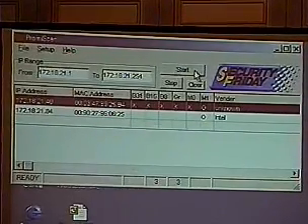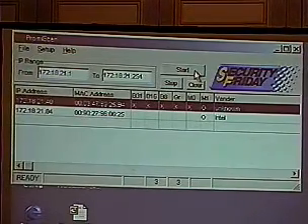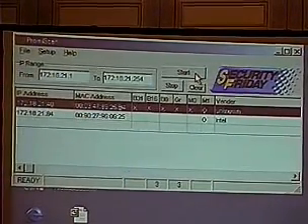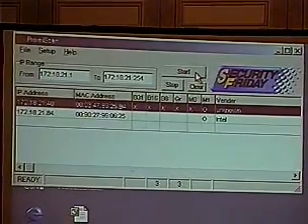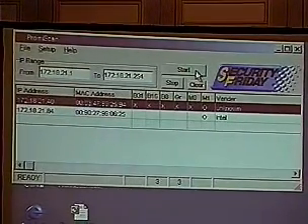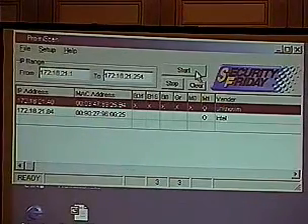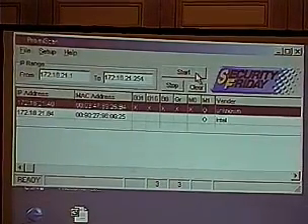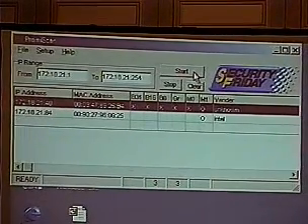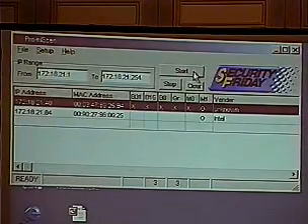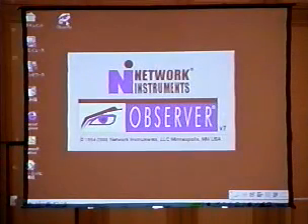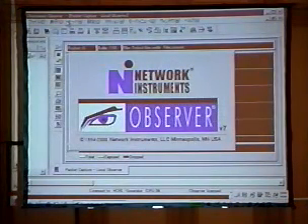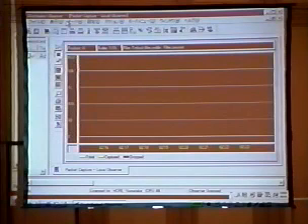Now, let's look at what will happen to the Windows 2000. We will run a sniffer here. Now start it.